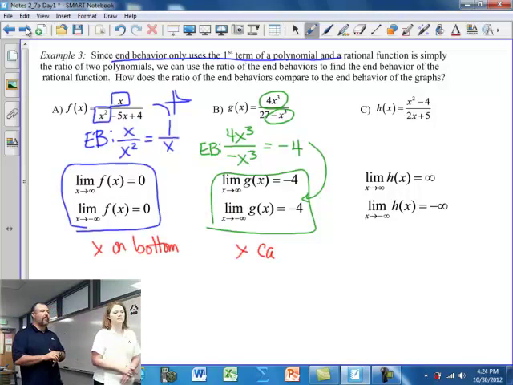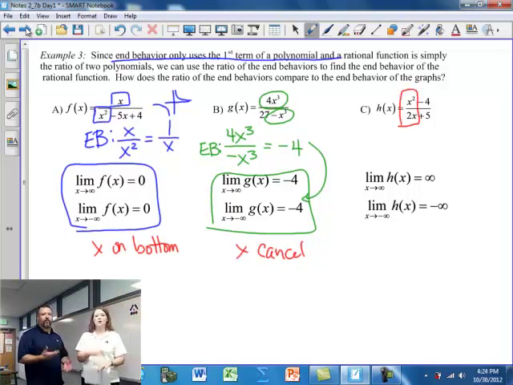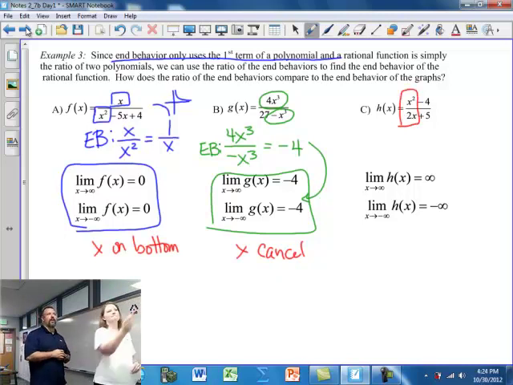Right. Basically, the idea here is how fast these fractions grow. If the bottom grows faster, the whole thing goes to 0. If they grow at the same rate, then it goes to some ratio value.